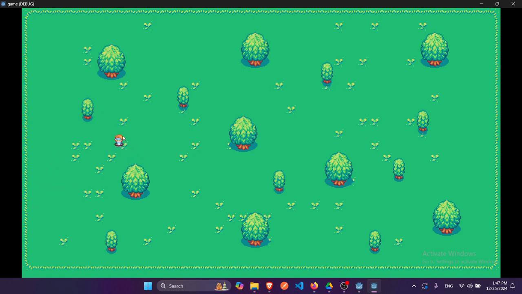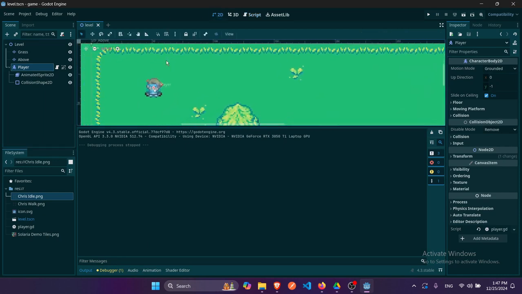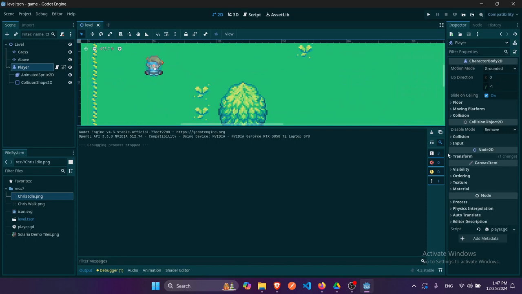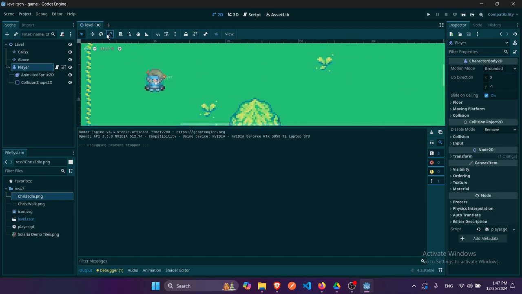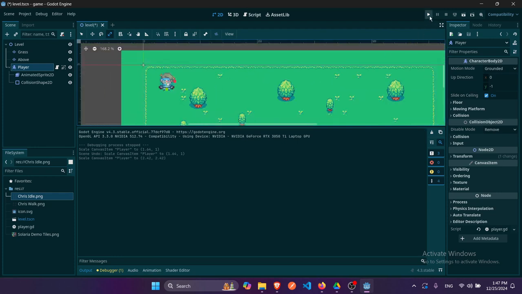Pretty cool. Now, I think our character is a little bit small for me. So what I will do is I will go over here, go into 2D, and then just try to make this character a little bit big. So you can use the scale one and just scale this character, or you can just use this button also. Sorry, not this one. You can use the scale one and just hit the shift button, so it just gradually increases the size with the help of aspect ratio. You can also then run it.